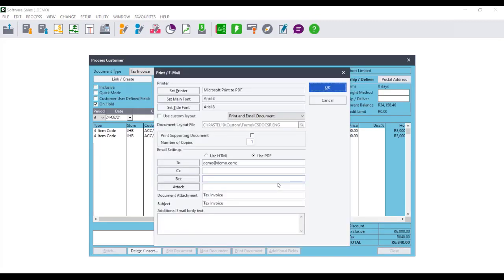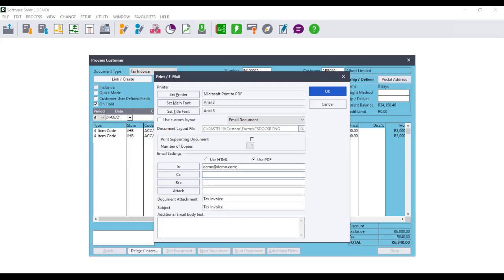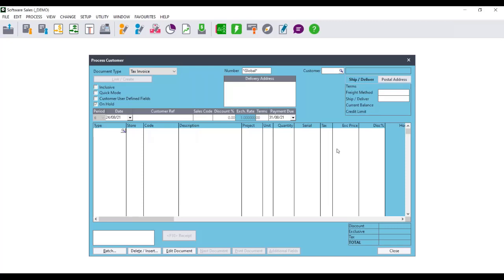Guys, the moment I go here, it is going to try to do both, and you can just change it here and go, actually, I would rather just print, or I would rather just email. So you can do it from the screen if it is set to print an email, and you're like, well, actually, this time I just want to print. If you say print documents, it will not send that email out. So that is another tip. You can do it from there, and then it will just print it out.